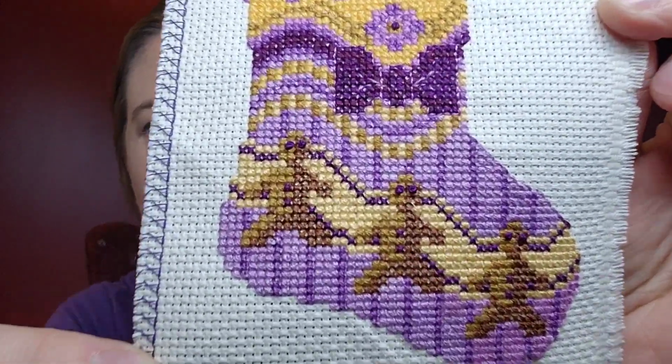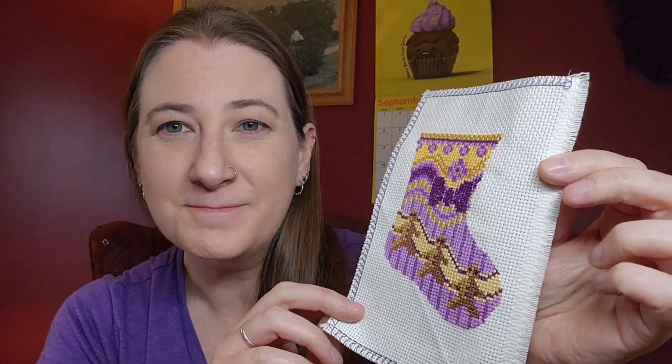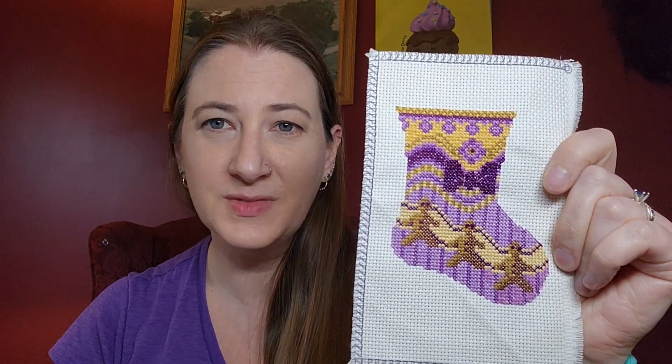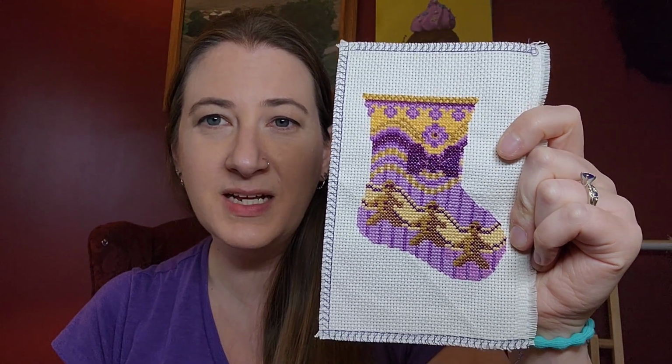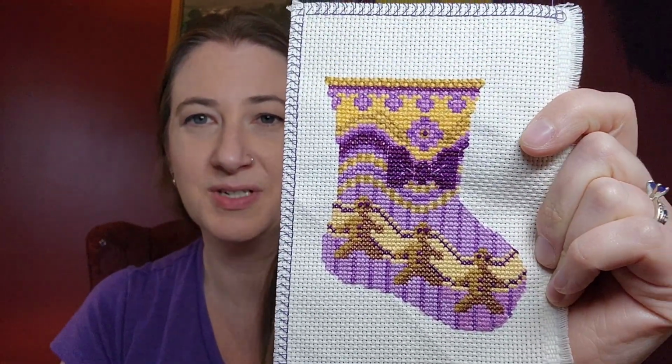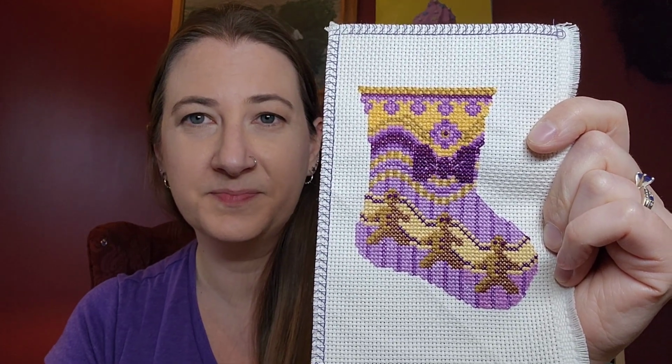Those gingerbread eyes turned out really creepy, like I knew they would. The pattern called for silks, and I'm sorry, I'm not spending a bunch of money on silks for something this size. So I just did a visual conversion of it, and I think it turned out pretty good. You can see in the camera a little more, I did have a dye-lot issue between this color and this color. So, c'est la vie. It's for an ornament. It's fine. Just makes the tree look pretty.